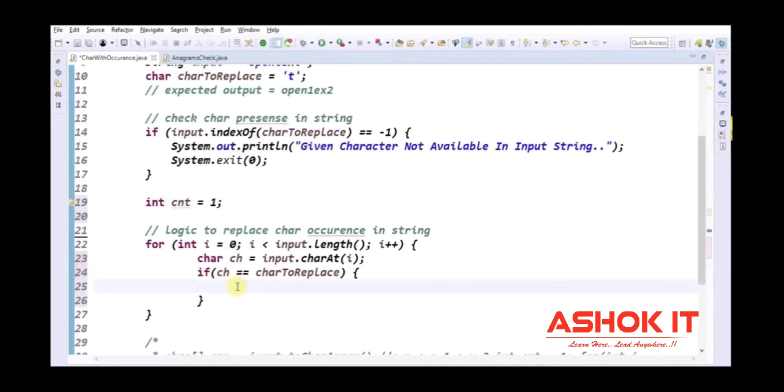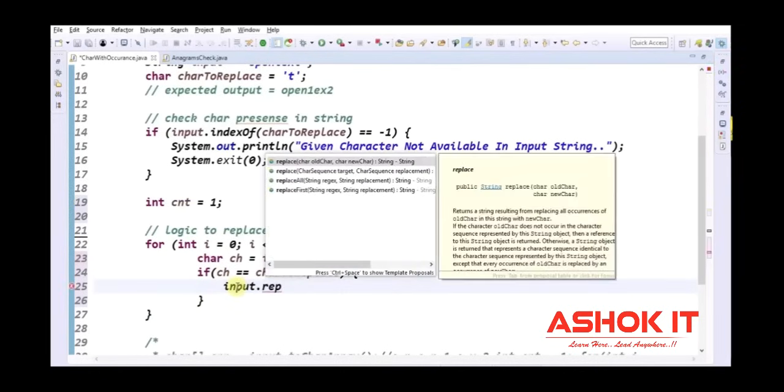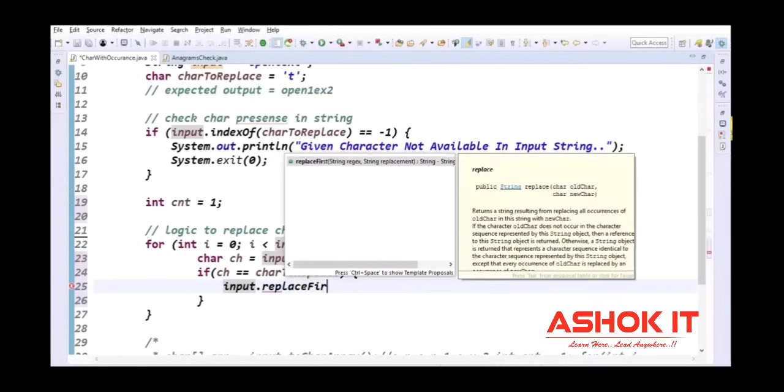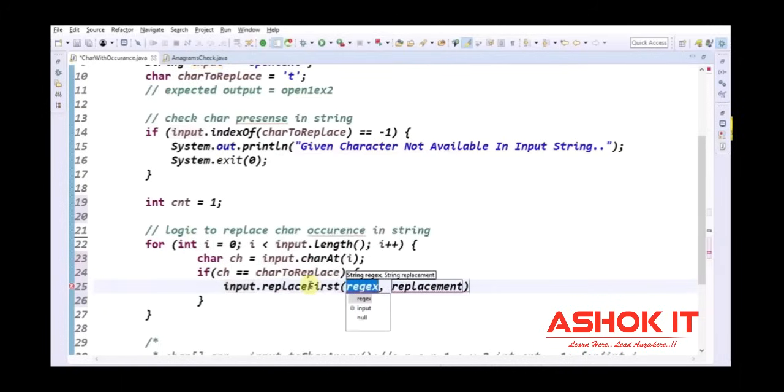Then how can I replace it? input.replace. Do I need to replace the t in all the places with 1? No. First place I need to replace with the 1. For that I will go for input.replaceFirst.